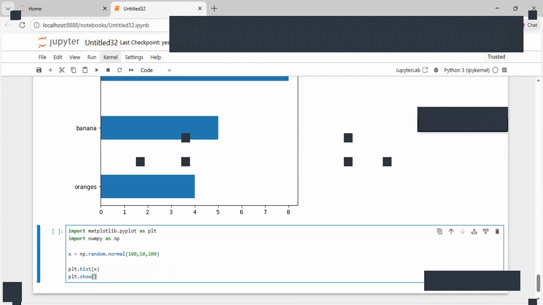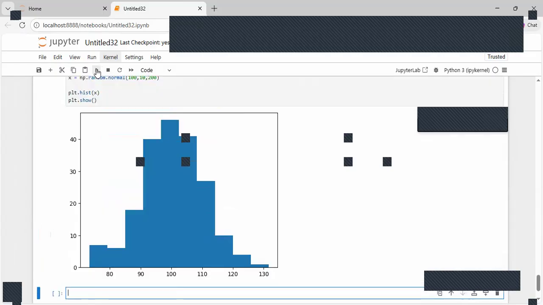Let's just give this a try and see what this is going to give us. Now you can see that we've generated a random number, a histogram based on that. We've generated the histogram there. So we can also get a random number. We can also get an array.